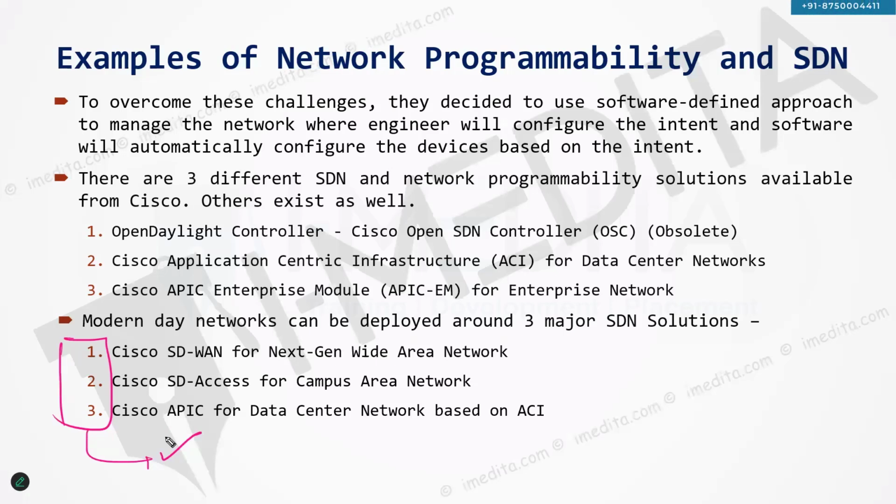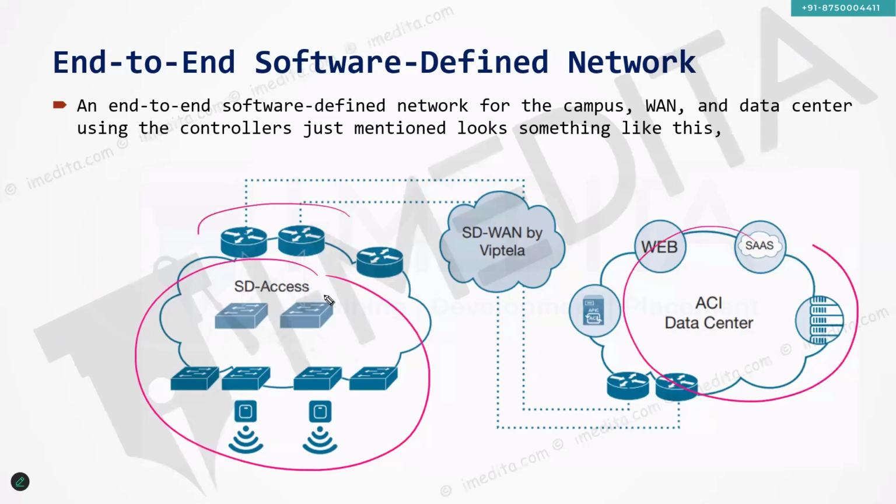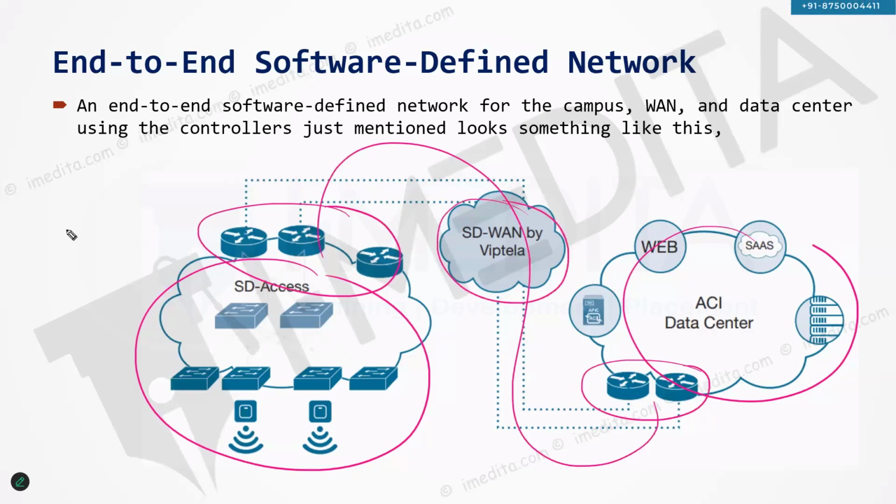If you want to have a complete SDN solution in your infrastructure, then considering the point that your company has branches, your company has the data center, and they are all connected with the help of various transport, if you want to take the benefits of the complete SDN capabilities, then you will need to go for SDA, you will need to go for the ACI data center, and you are going to connect the WAN devices with the help of the SD-WAN solution.